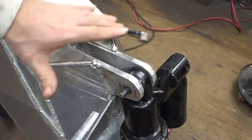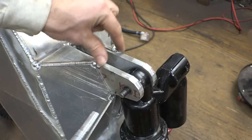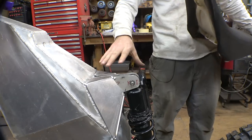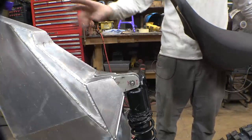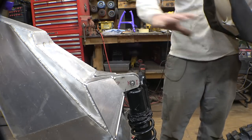That'll really strengthen this thing up a lot more than just putting a whole piece of plate on here and just welding it right here. All right, so I'll save welding this together till everything's on, till the seat's on and the frame's finished, because I'm probably going to have to disassemble this to weld it together, so I kind of want to save it till everything is on so I can just finish welding everything on here.